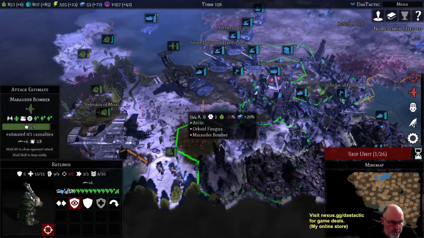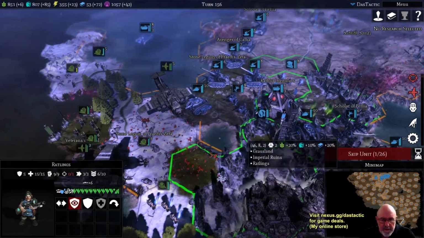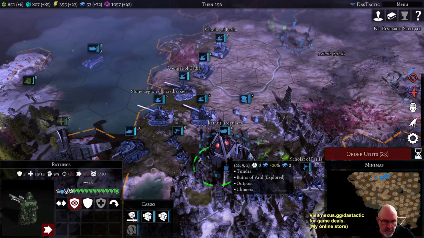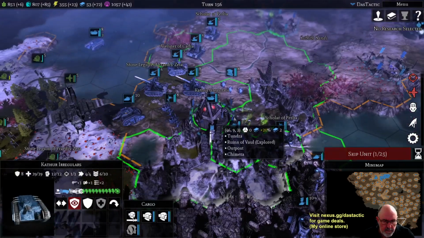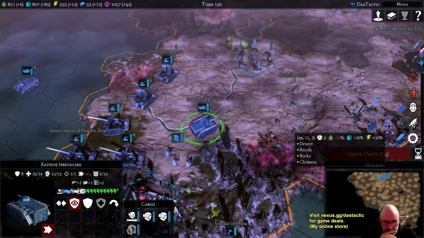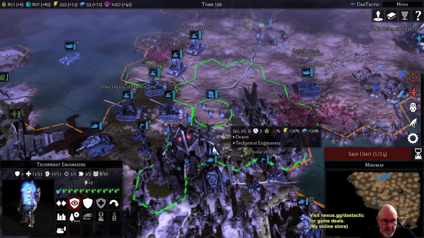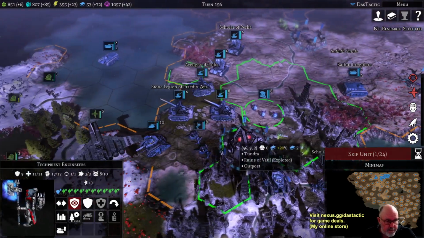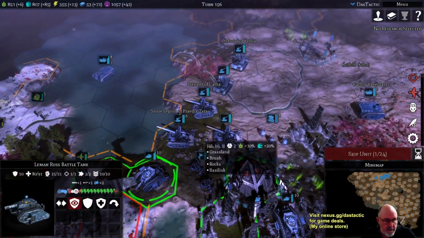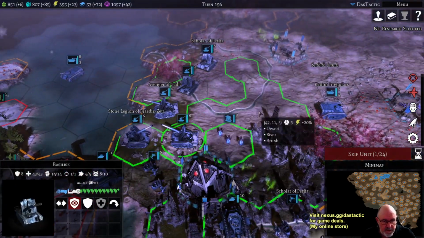Okay, they've got Marauder bombers, which are bigger than what we can cope with. Okay, let's get these guys away from here. Let's not tempt fate. The objective is really just to bring down this city. Let's do it at distance here.